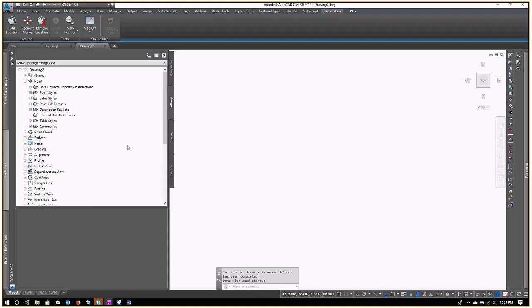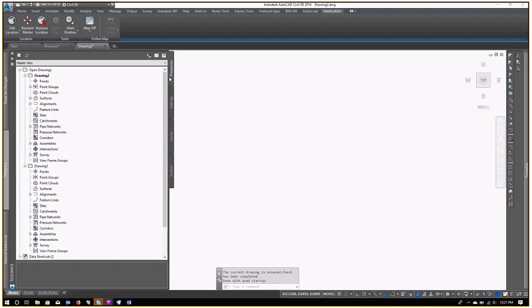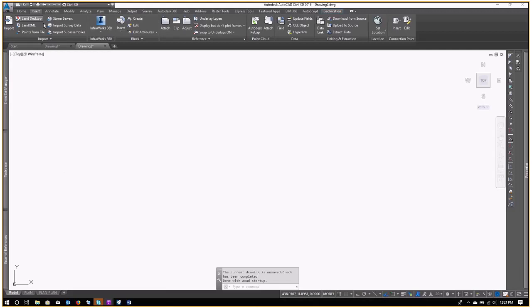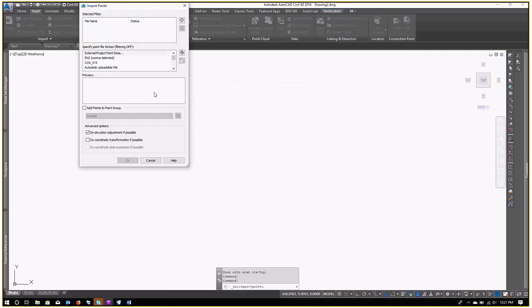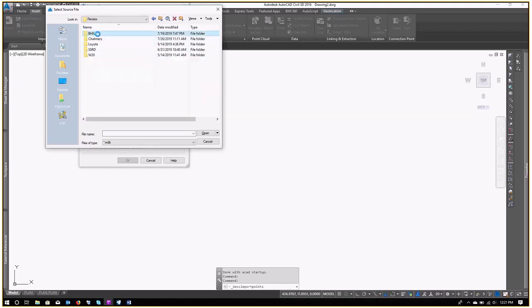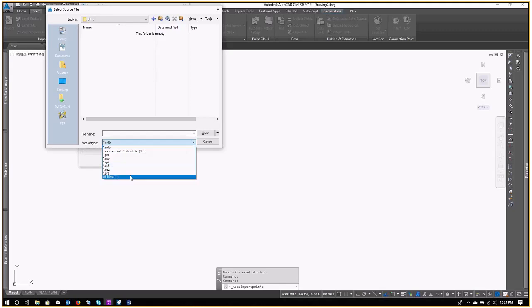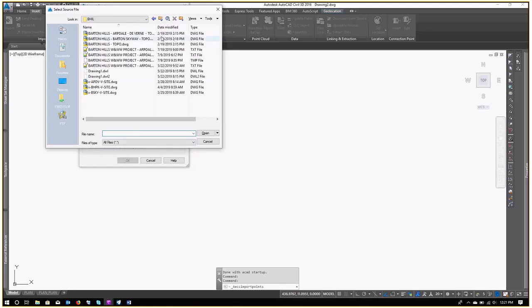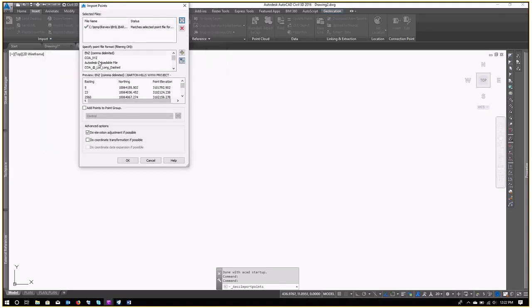So the key code sets are set up so we can use the survey database. For example, I can insert points here: create point file, from the database. We have the survey database set up so it works the right way. I'm going to find the temp file, go to all files, and change it to this one. And you can see that we have our own.